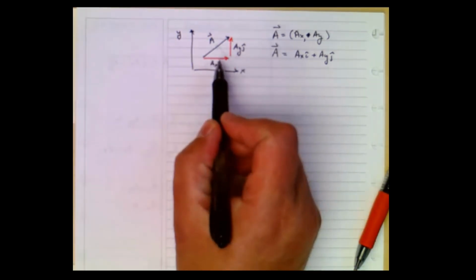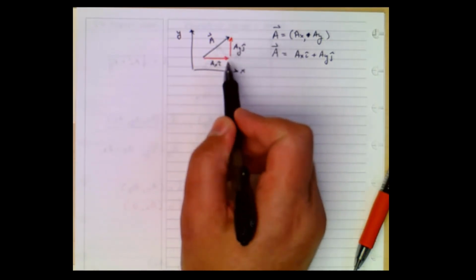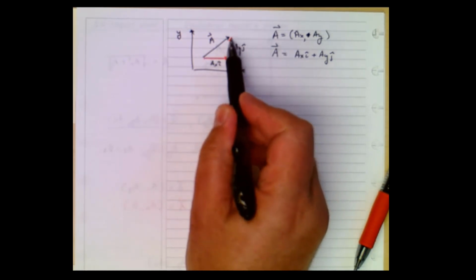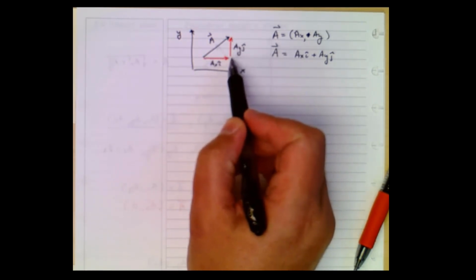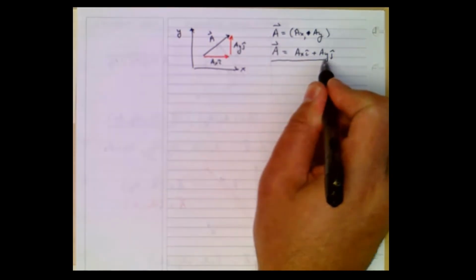And you can see right off, just looking, we've reproduced the graphical notation, the graphical addition, tail to tip: ax I hat plus ay j hat equals A. That is all this thing represents. The geometric addition of those two portions, the portion of the vector in the x direction and the portion of the vector in the y direction. Okay?